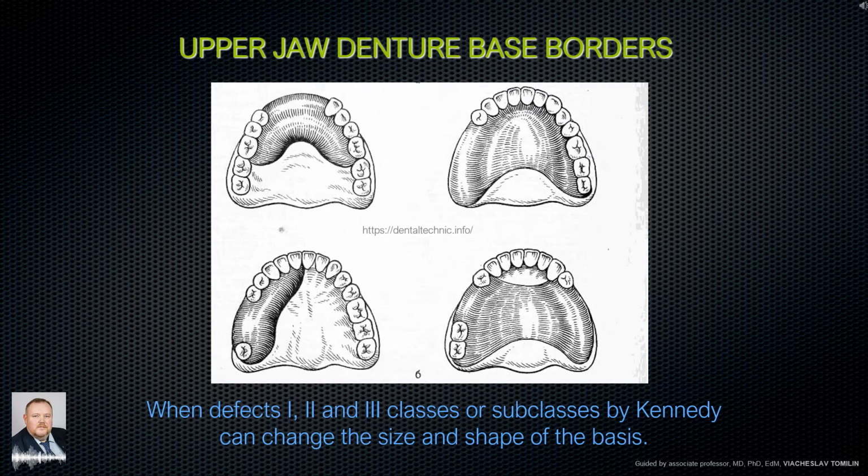At increased gag reflex, when support retaining systems are included in the design, in some cases the base border finishes in front or in the middle third of the hard palate. For professional reasons, for lecturers, artists, speakers, musicians, etc., as well as with increased pain sensitivity in the incisive papilla, it is advisable to reduce the area in the anterior part of the base.